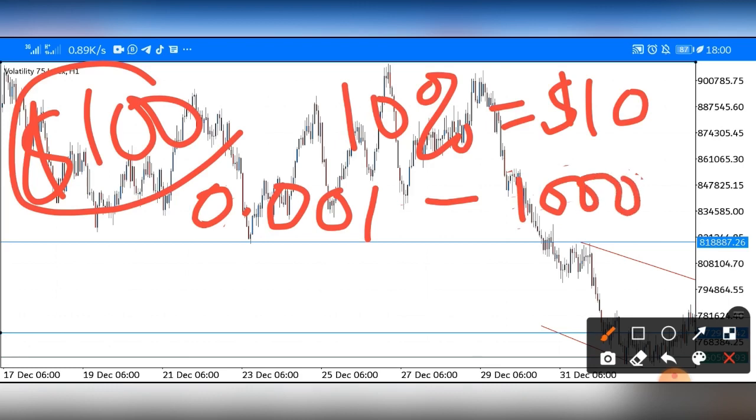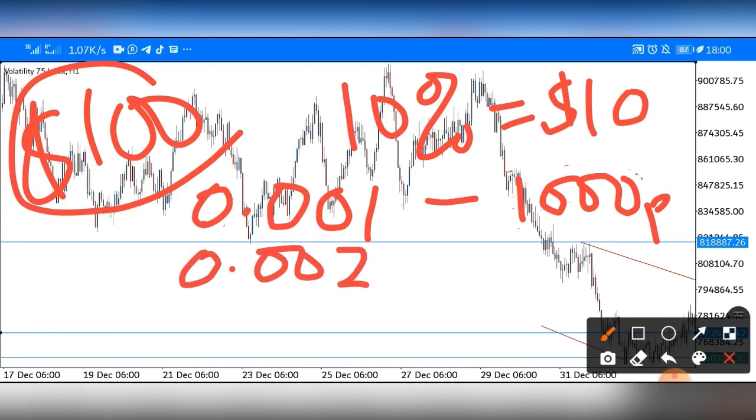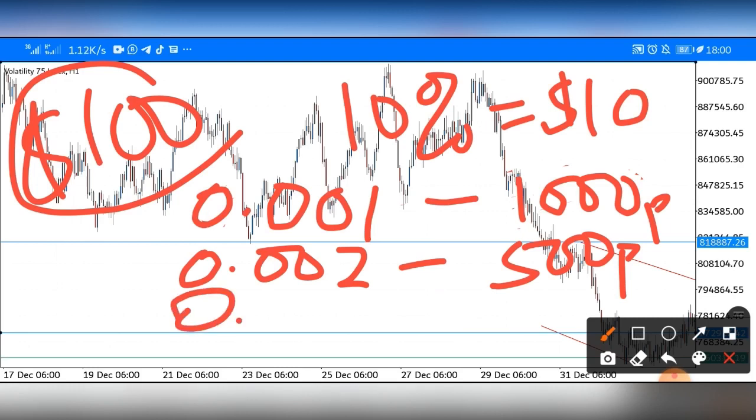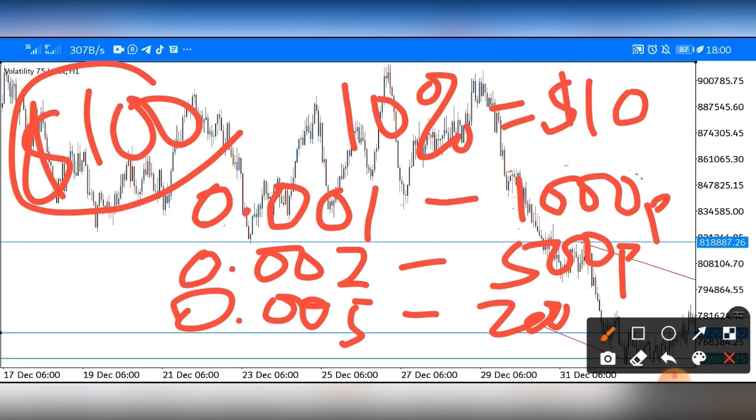That is going to give you $10. Or if you want to use a lot size of 0.002, you're going to be risking just 500 pips to get $10. Or if you're using a lot size of 0.005 this time around, you're going to require just 200 pips.